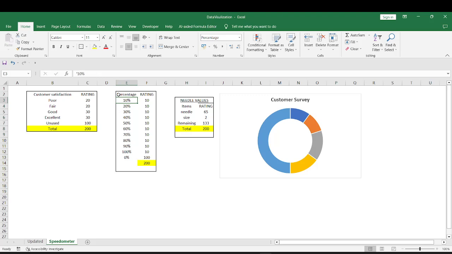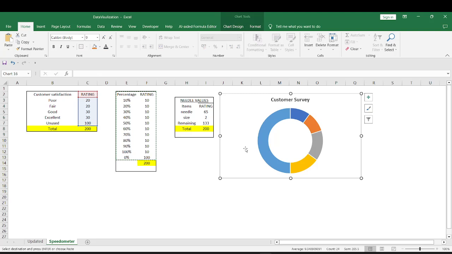Let me go to the next table. Here we see the percentage and the rating of it. I have two numerical values here in this table. If I select both the numerical values and try to apply another donut chart, instead of one donut chart, I get two donut charts outside this existing donut chart. I'll show you how this works. Copy and Control V to paste it. You see almost three donut charts now. One which was already existing, and now we have two numerical values. So now we got two donut charts. I don't want two donut charts for this one particular field. So let me go Control Z.